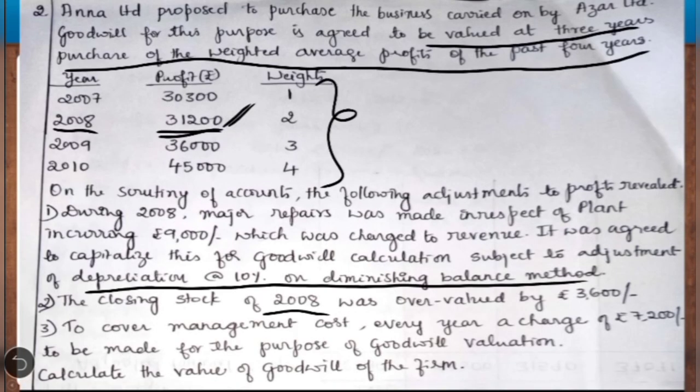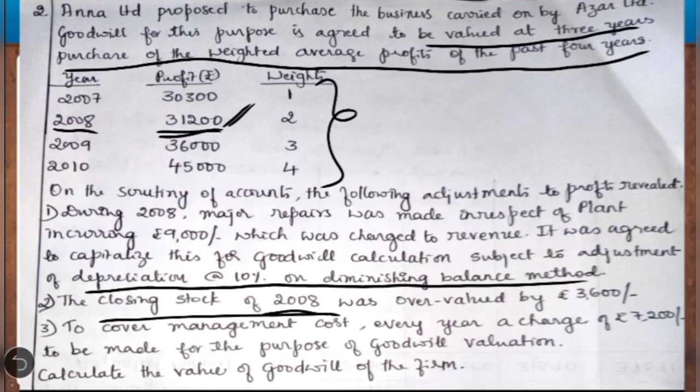I will once again tell you what is the adjustment required in this case. Overvaluation of closing stock in the year 2008, because of which the profit of 2008 was increased. Now you have to decrease it. The other adjustment relating to this is overvaluation of opening stock of 2009, because of which the profit was reduced. So now you have to add back to bring that to the normal level. So this is the adjustment with regard to the second one.